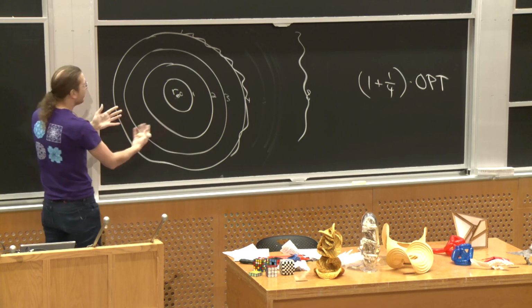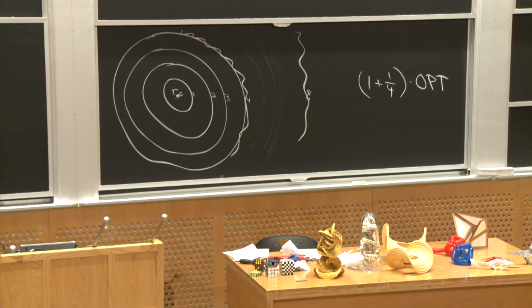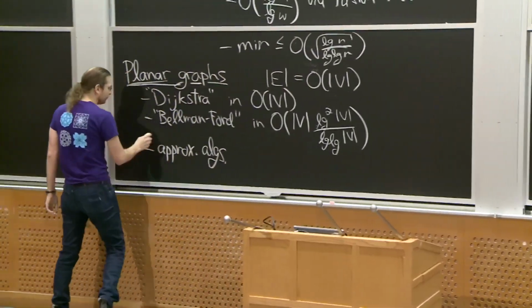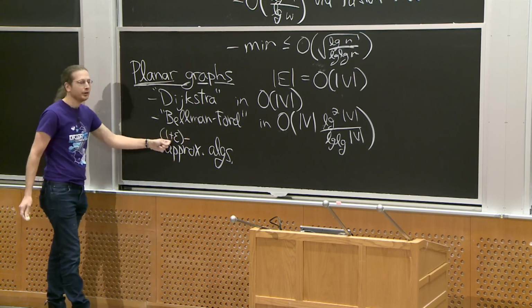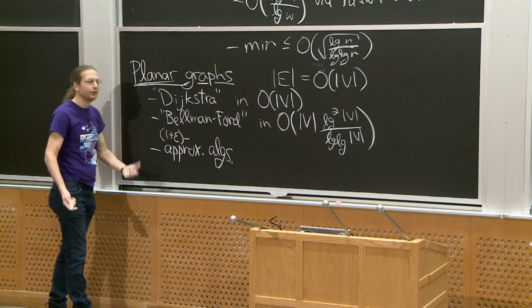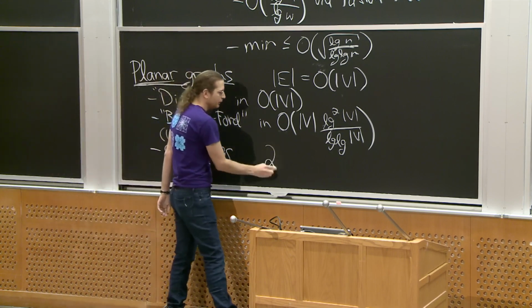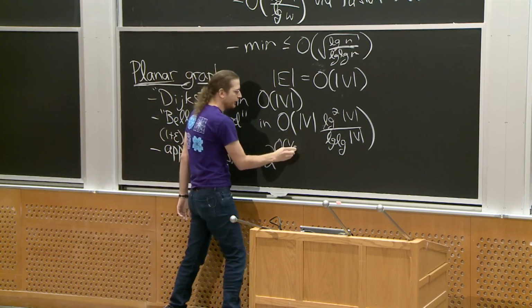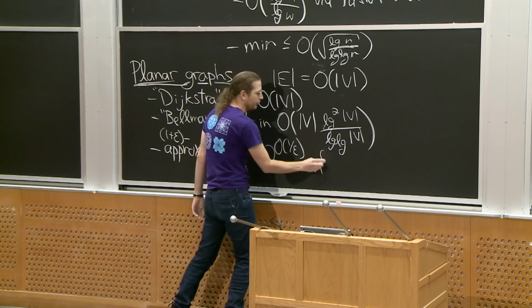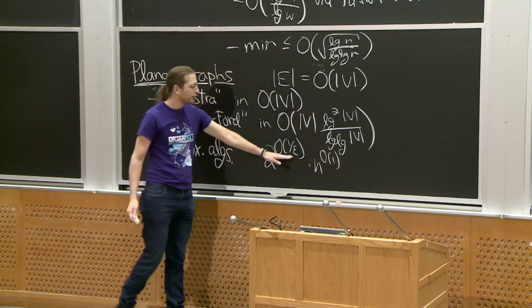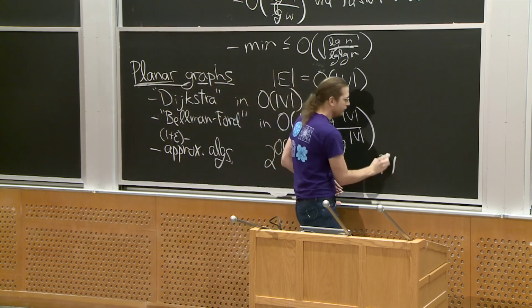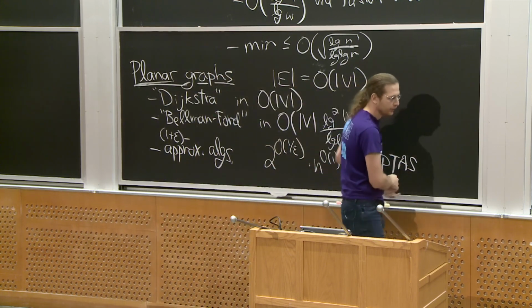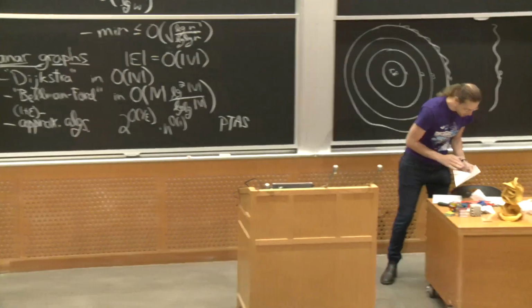And so this is a very general approach for getting arbitrarily good approximation algorithms. We call these 1 plus epsilon approximation for any epsilon. But the larger the epsilon, the more time you take. It's something like 2 to the order 1 over epsilon times polynomial in n. So as long as epsilon's constant, this is polynomial time. This is called a PTAS. Anyway, that was graph algorithms.